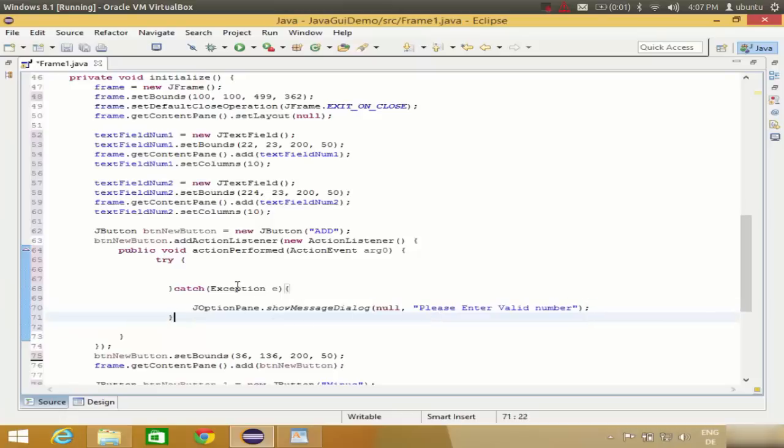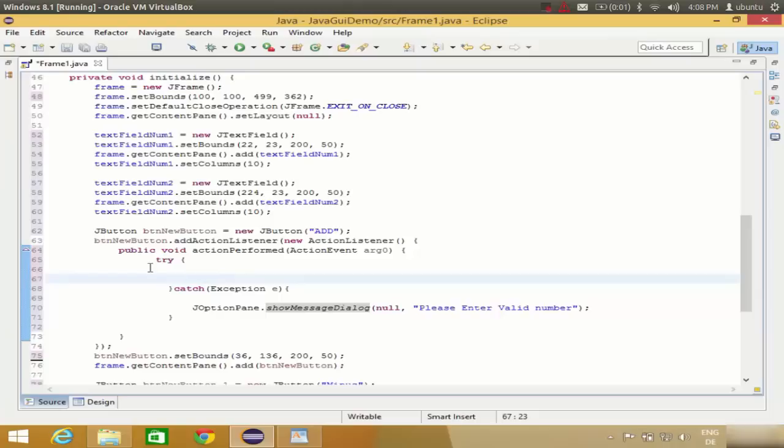So if our program throws any error while we are adding these two numbers, I will catch the exception and I will say please enter valid numbers. Okay, this message dialog I have shown you in the last video, how to show a message using JOptionPane, right? If you remember. And in this try block, I'm going to write my code.